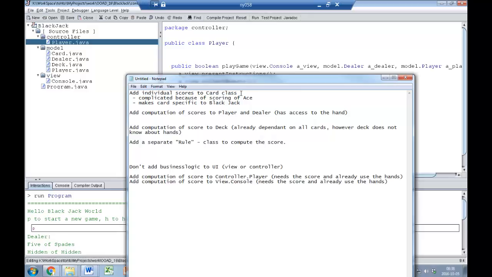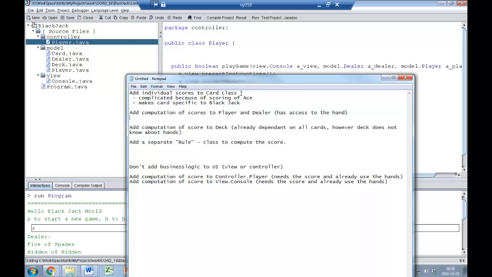Adding computation of scores to player and dealer, which has access to the hand. I think this is currently a good argument for adding functionality into the player and dealer. It could have the drawback of making player and dealer quite specific for blackjack.